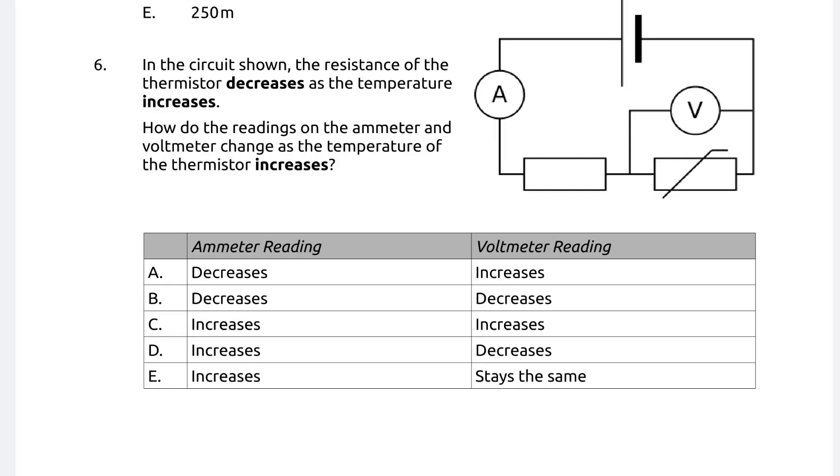Question 6: In the circuit shown, the resistance of the thermistor decreases. How does the reading on the ammeter and the voltmeter change when the temperature increases? We know that the resistance of the thermistor decreases. This means that the total resistance in the circuit will decrease. And if the resistance is going down, this means that the current has to go up. If the current goes up, this here is actually a fixed resistor. And because of that, the voltage of the fixed resistor, that's equal to I times R. R cannot change, but the current has increased. And if the current has increased, therefore, this voltage has increased.